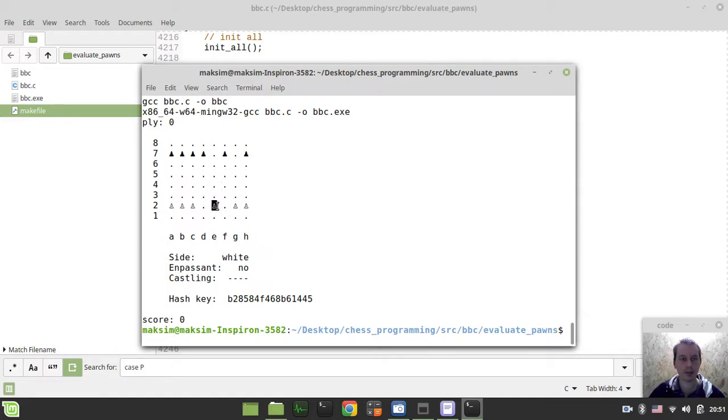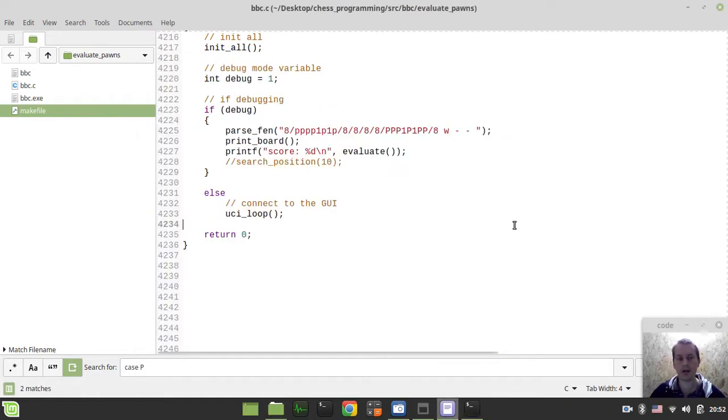So white has this e pawn isolated, and black has this f pawn isolated. So now we need to bitwise AND our pawn structure for white and for black with the isolated pawn masks in order to find how many pawns are isolated and give them a penalty.